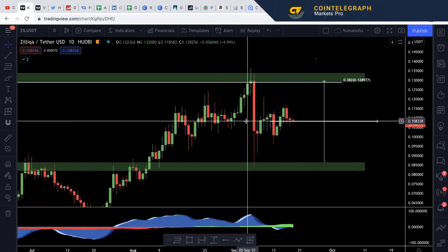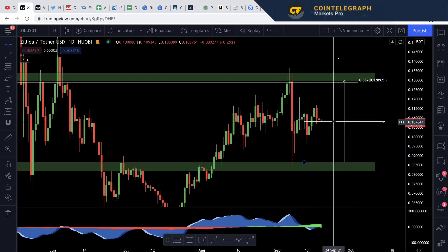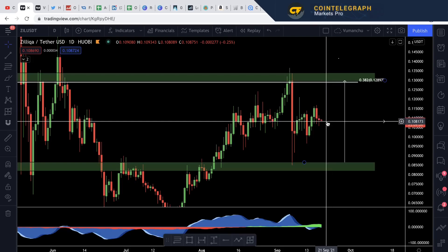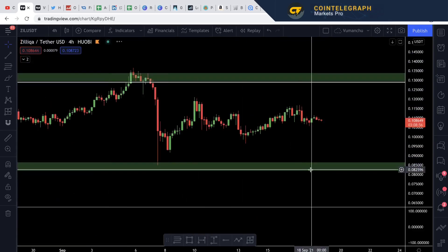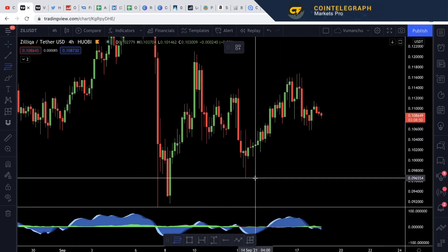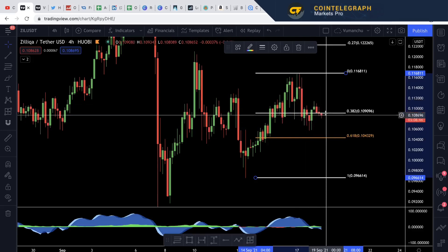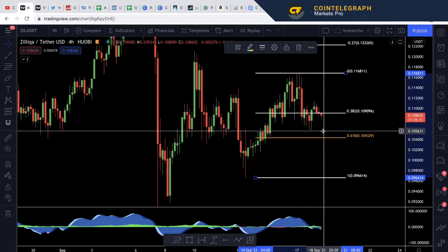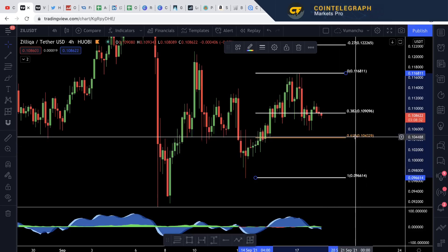If we're looking for some buyers, we need to have a look at some potential areas we could invest. This is a bullish sign that we are now trading above the equilibrium, the EQ. But we just have to put a little bit of a bearish phase on this and drop down to a 4-hour chart. In terms of Fibonacci, from this low point down at 9.6 cent up to that peak, we've actually lost the 382 level and we've double bottomed here at around 10 cent. I think 10 cent is the new bottom. I love the golden ratio — if I were looking to buy, I would target that region at the 618.